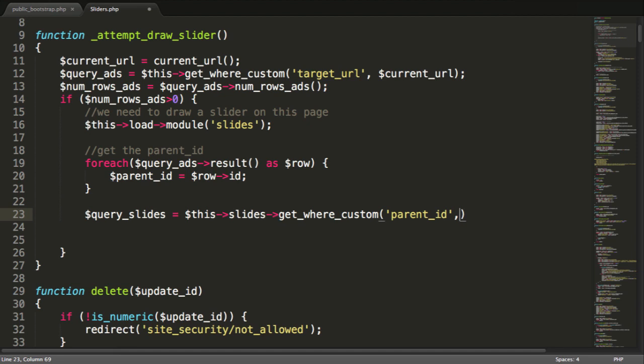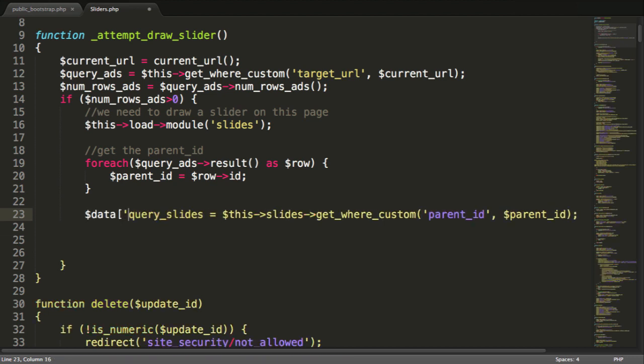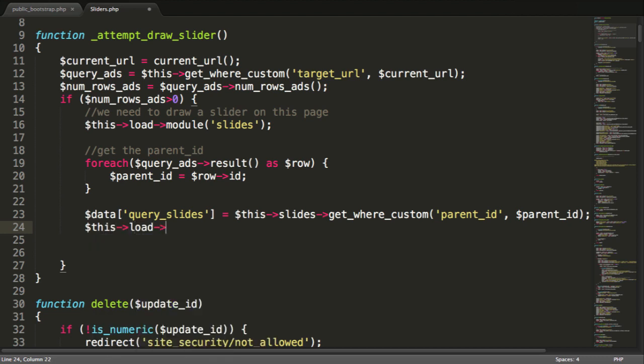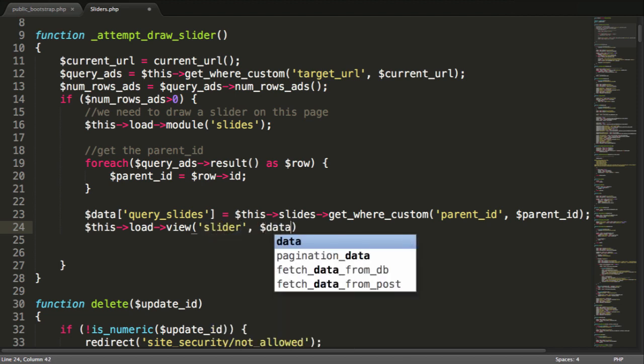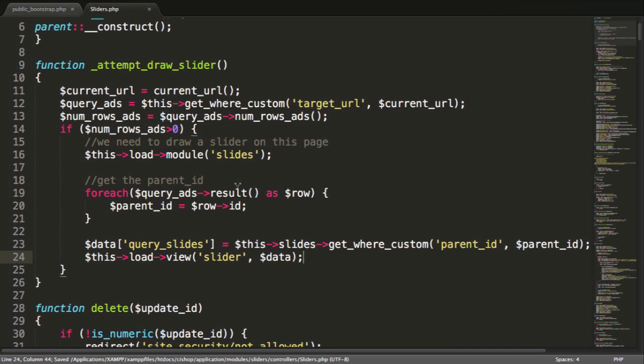We're looking where parent ID is parent ID, and then that will be passed into a data variable like so. Okay, and it's just a case of this load view, and it's going to be slider passing in the data variable. So there we are. That's all we need to draw this slider.